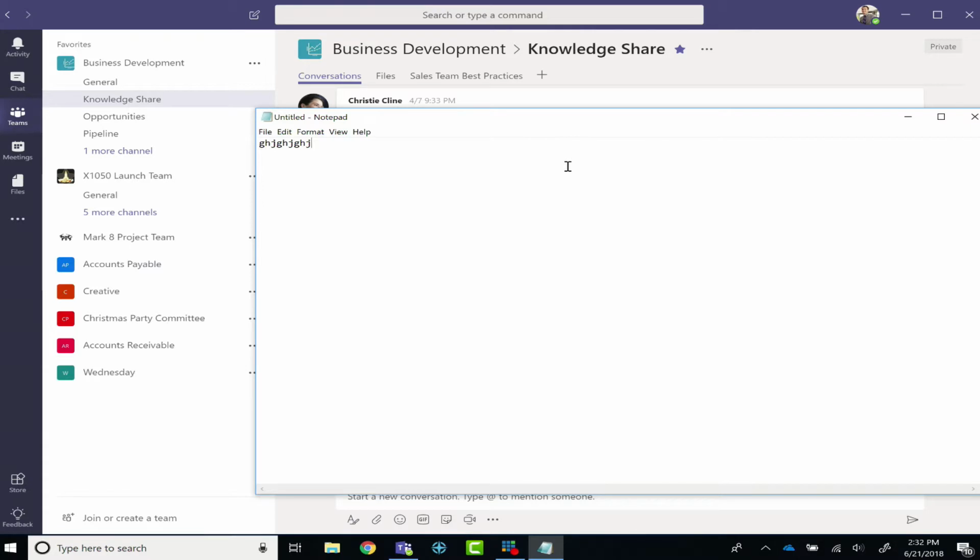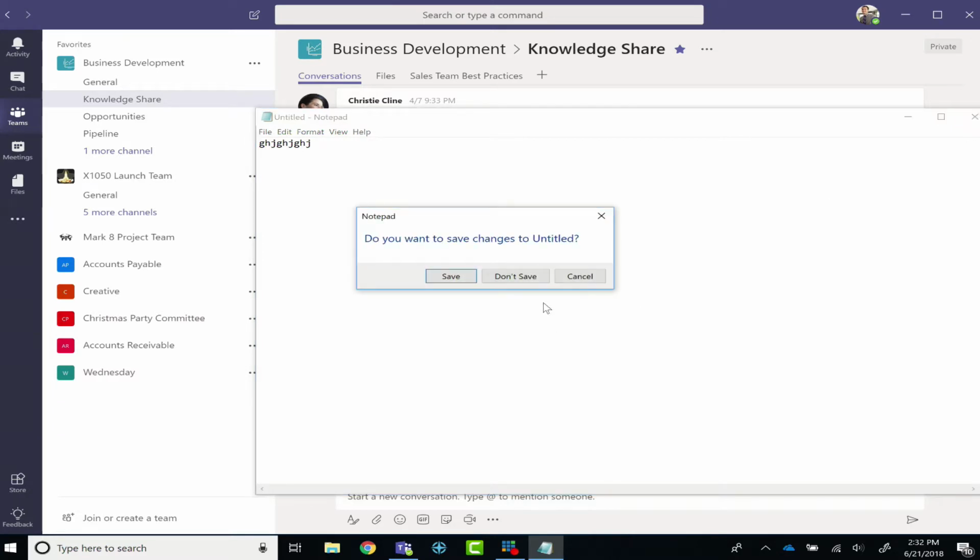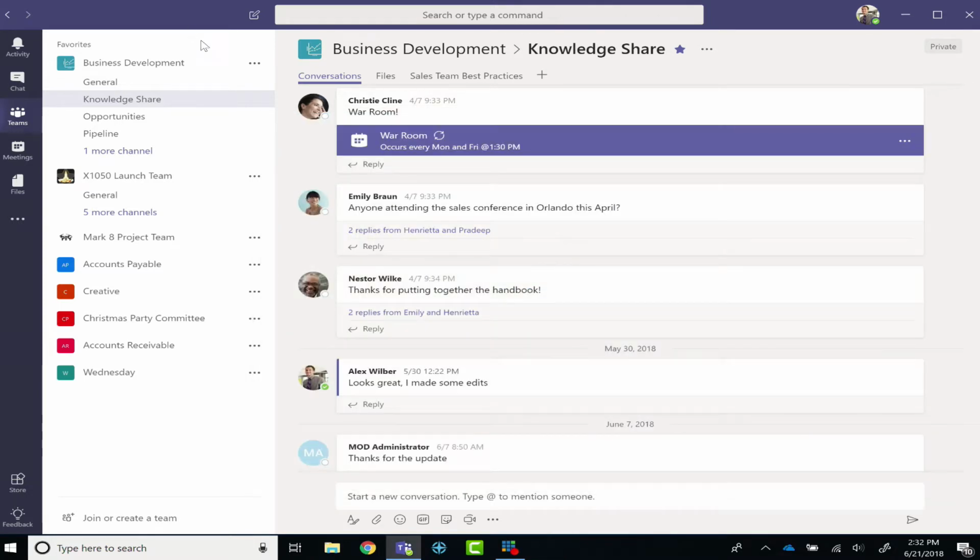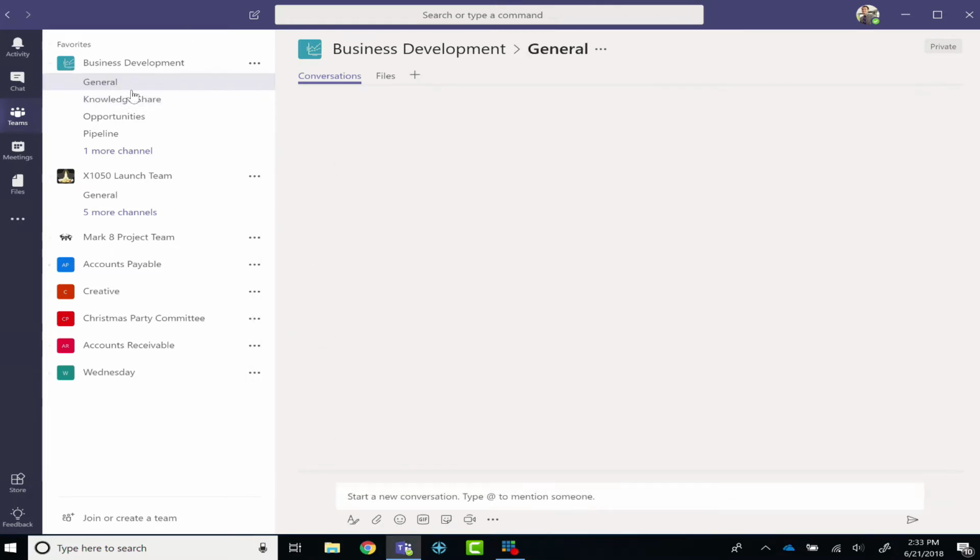And if I exit out of it, I can't really add to it. I could try to find it, open it up, see where I was, add another date to it. It just gets all muddled and confusing. So things like Notepad and Word aren't really a great place to take notes during a meeting. What is a great place to take notes during a meeting is OneNote. And I'll show you how to get there.